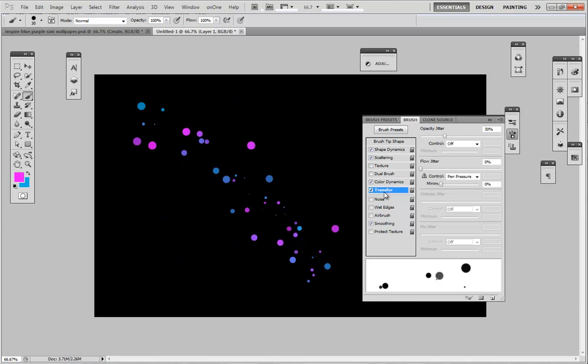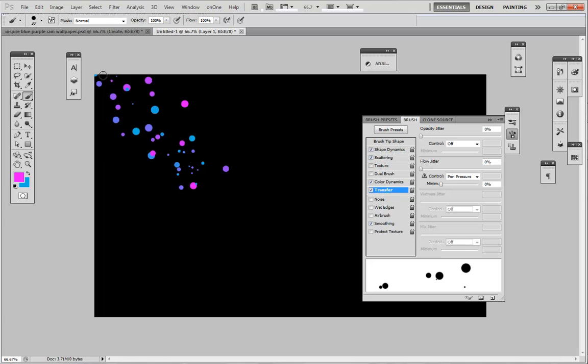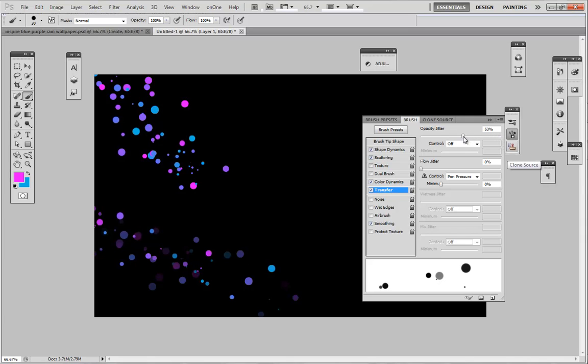Now, to give it an added effect, which you might see in this one, is transfer. Basically, I can adjust the opacity between different colors, like that. As you can see, some of the purple and some of the blue are transparent. I'm going to put it all the way down so it's completely solid, and draw one line of color going back and forth. Then I'm going to increase it to 100%, and come over here. As you can see, the opacity changes drastically, so that's how you can change some of the jitter. So I might do it at 50, so I get a nice even effect.